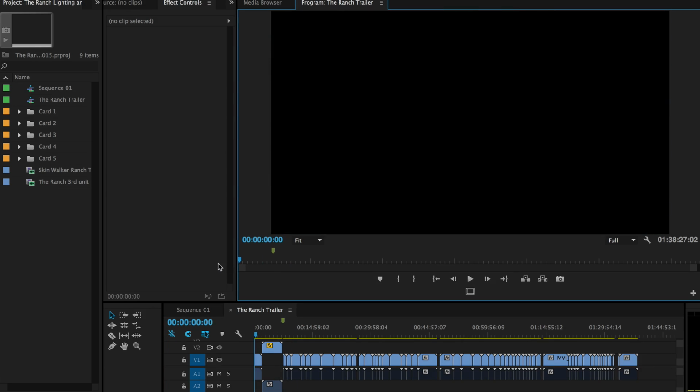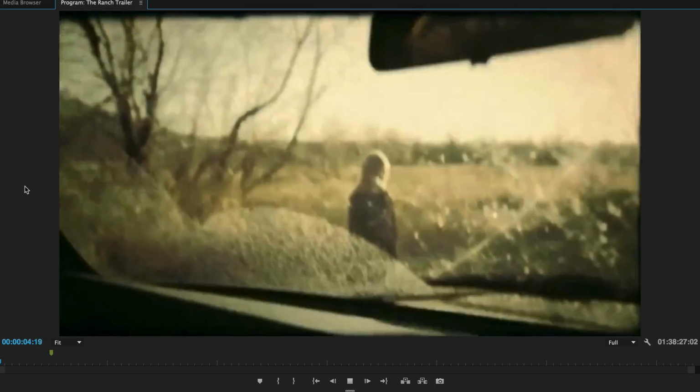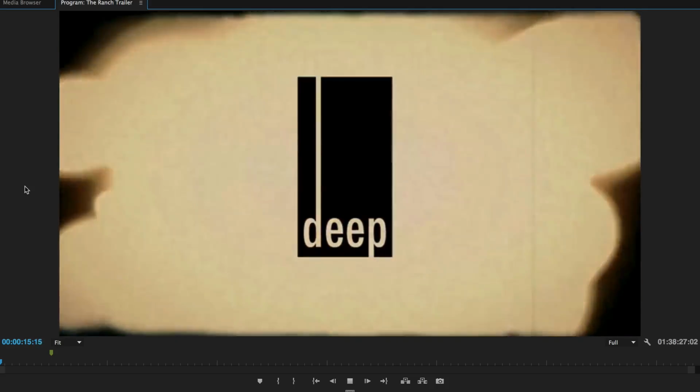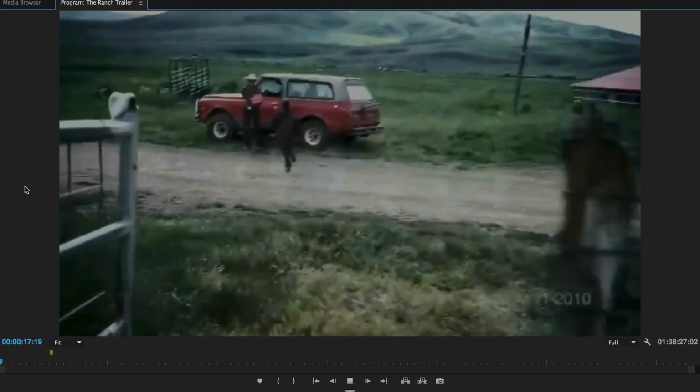Let's just look at the trailer real quick. In the trailer, the sequence is right at the beginning. So this is found footage. This is supposed to be 1973, obviously heavily filtered to make it look like old school 8mm found footage film, or archival footage. And then it goes into talking about the show.